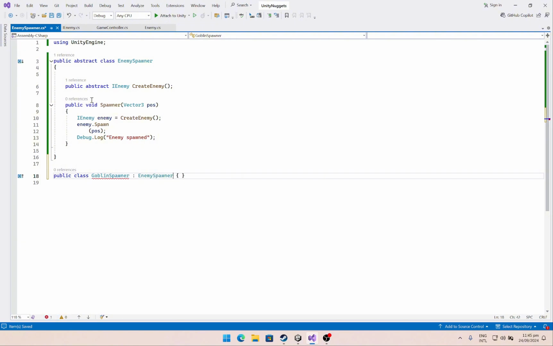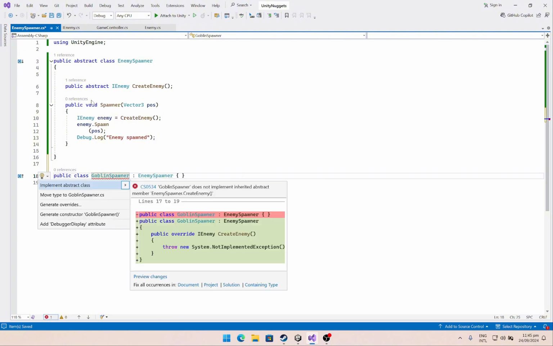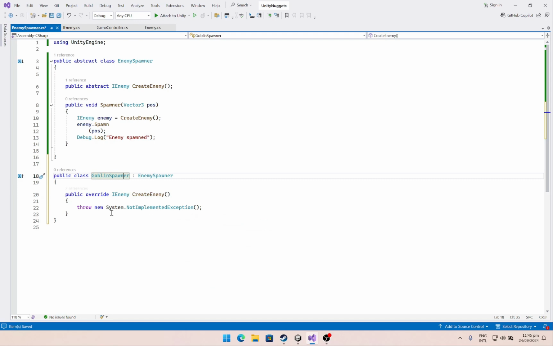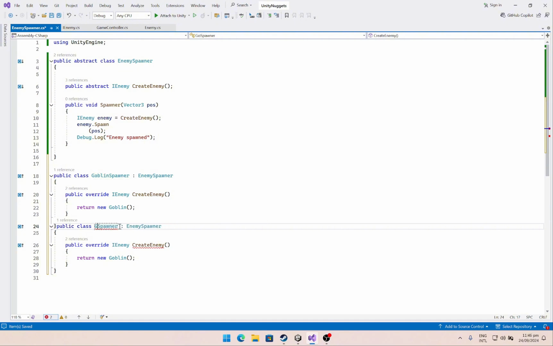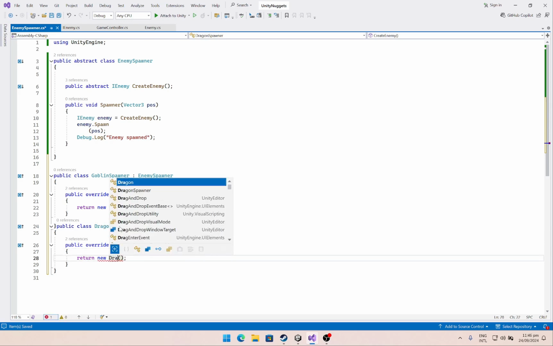We need to implement this class and just implement the abstract class, and this will simply return new goblin. That's it. If we want to create a dragon, duplicate this, call it dragon spawner, and this will return a new dragon.